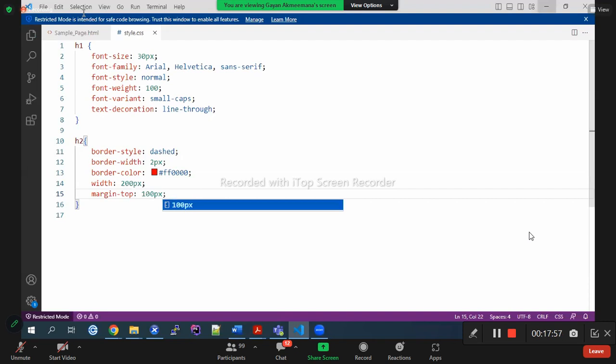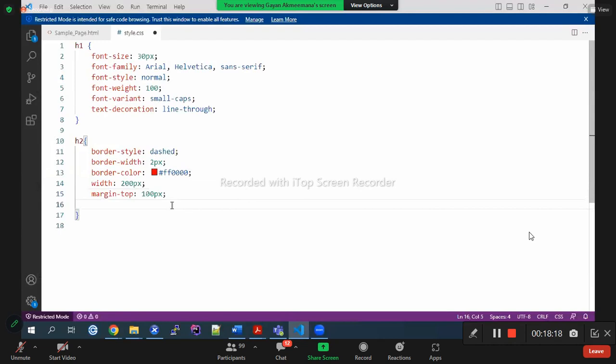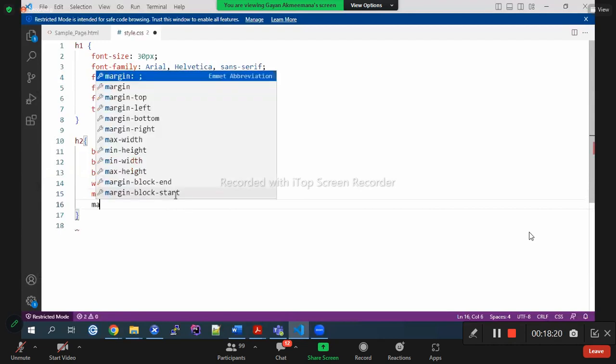Now if I want to add some space between the left side of the screen and the element, what is the parameter that I can use? Margin. I want to keep some space from the left side. Then what is the CSS tag I can use?